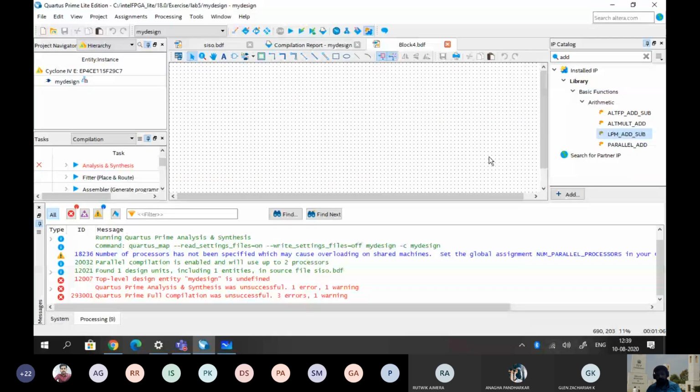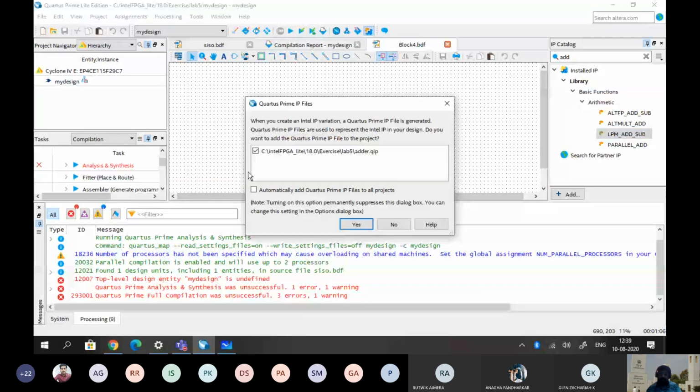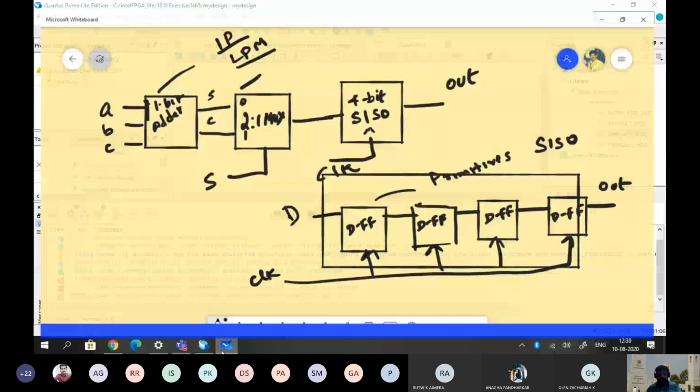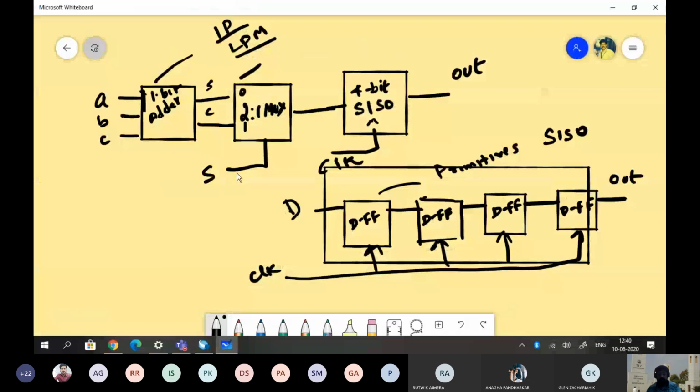Now this symbol file has been created in the target directory with the name adder.qip, within the same project directory. Clear? Now I've created this 1 bit adder. Now I'm going to do the 2 to 1 mux.